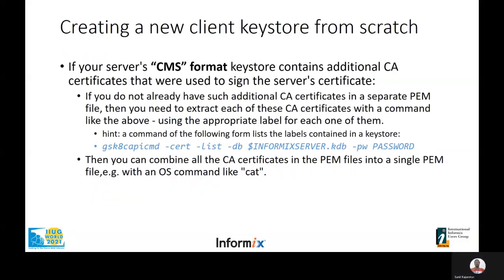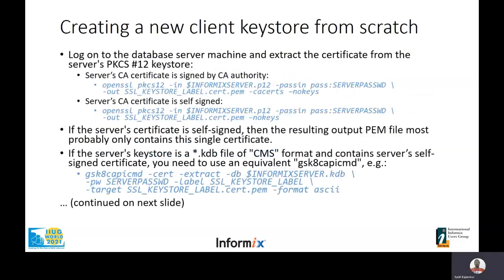If my server's CMS format keystore contains additional CA certificates, that means not just the server self-signed certificate, but also the other certificates which are actually certifying my server certificate, then I'll have to extract each and every certificate from the server's key store by executing the command gsk8capicmd with all the label names after -label.